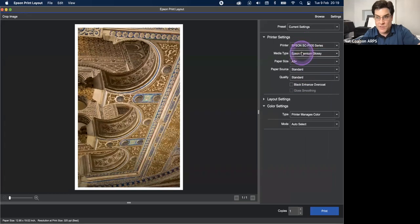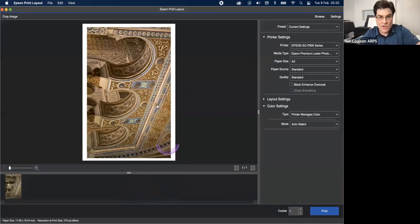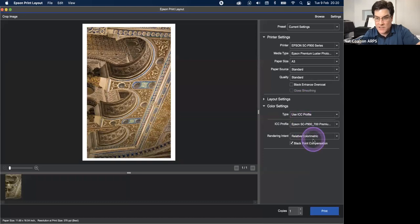So again, you choose your printer, choose your media, choose your paper size. Now, if I had multiple images loaded in here, which I don't, all the thumbnails show along here, and you can gang them up and scroll through and do multi-page jobs. You would allow Print Layout to use an ICC profile, and you can see it has an option for auto select. Once again, I'm not a big fan of auto selecting things. I may change as things get more intelligent and AI starts taking over printing, but basically that's the setup.